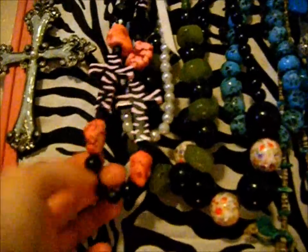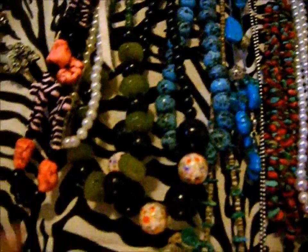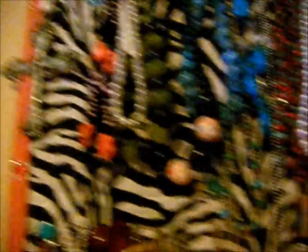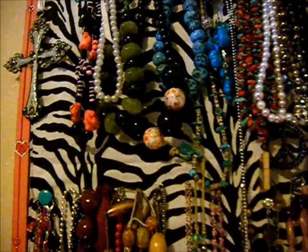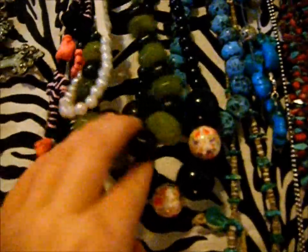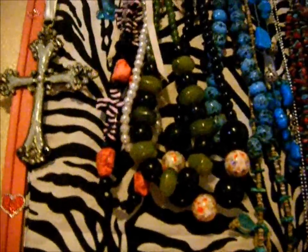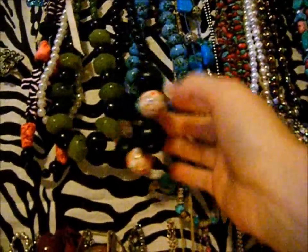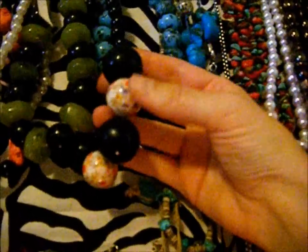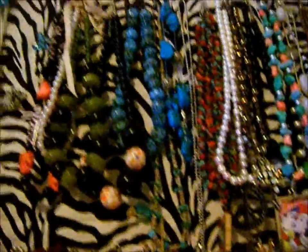This necklace right here is just a pink zebra cross necklace and then it has some pink stone beads on it. It's a shorter necklace. And then I have a pearl necklace right here — I just adore pearl necklaces because you can dress up an outfit so much if you just put on your pearls and it looks so sophisticated. I think everybody should have pearls in their wardrobe. Then I just have this green necklace that's got two different shades of green — I love to wear that with my camo. Then I have just a blue necklace and the balls on it are floral print, which floral print is like huge for summer, so that necklace is totally in.